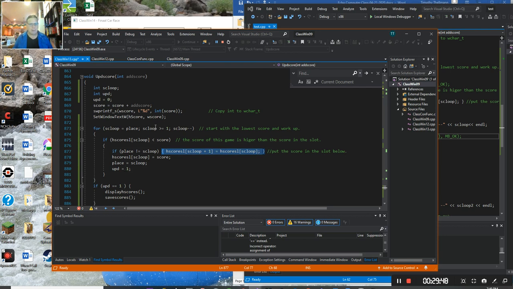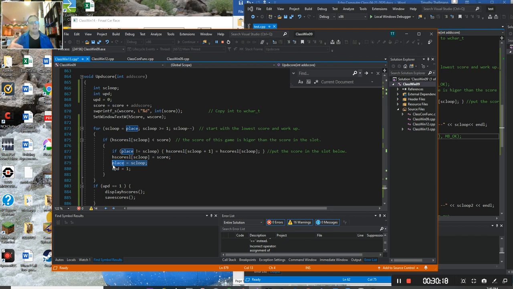If it becomes 2 because we're going up, now let's say our score is actually higher than what it was in second place. So now we're higher than second place. We're going to take the second place score, move it down to third place, put our score in that place, and say our place is equal to 2.